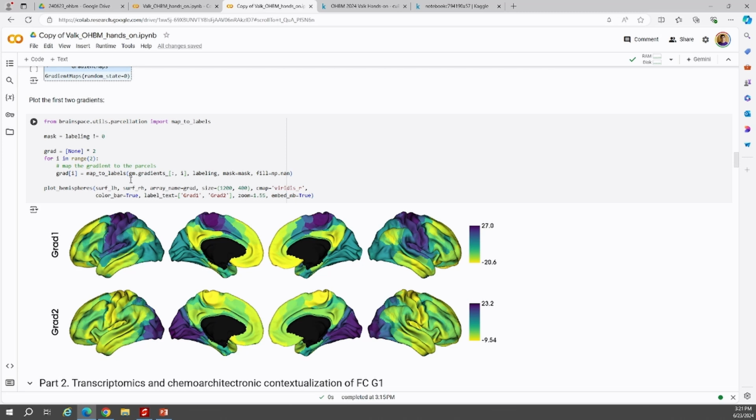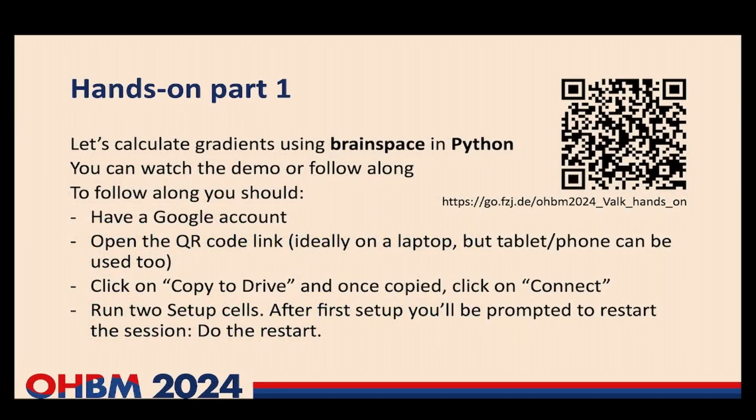So it's not so complex, and I think this is also a good jump to the next part, because that is also the tricky element of it: making these gradients is like, my kids could do it, right? But that doesn't mean it's scientific to create a pattern. So having made it to this stage, and probably you're all a bit underwhelmed, the hard part comes, because what do these things mean beyond the obvious? Right now, a lot of people say differentiation between sensory and transmodal, but what else is new? This was known already.